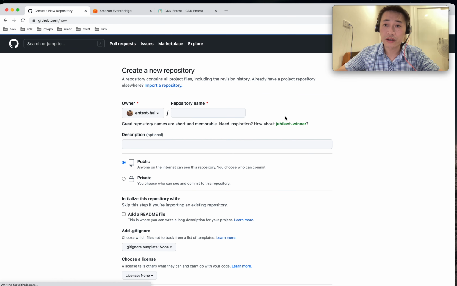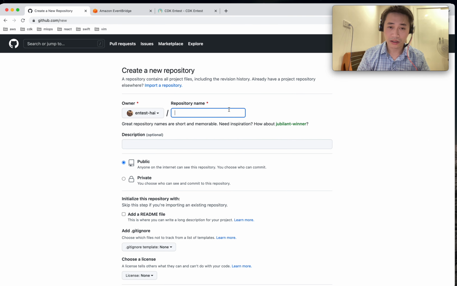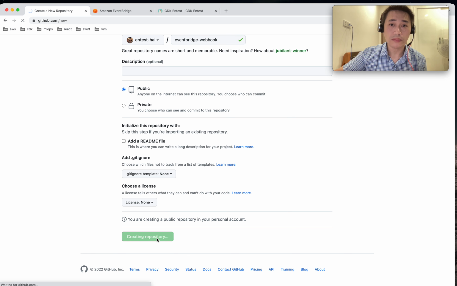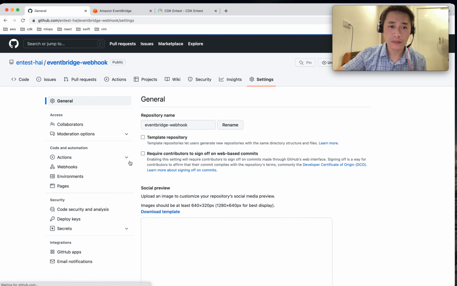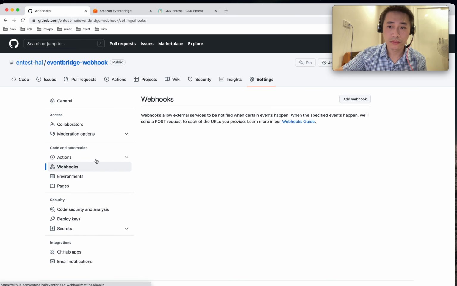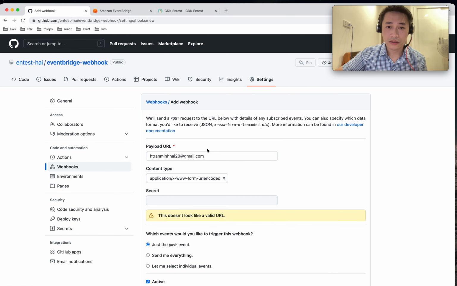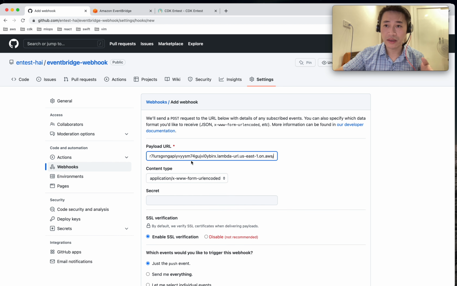So I create a new repository, eventbridge-webhook. Now I set up the webhook. I paste the URL here. So what does that mean?